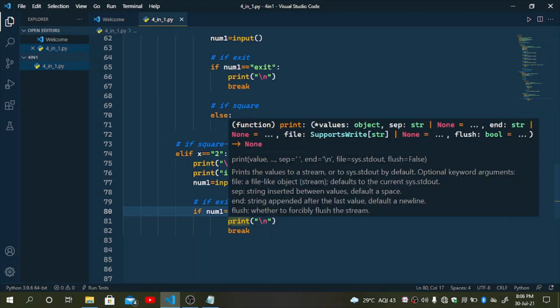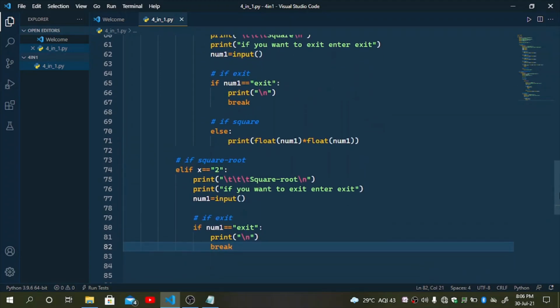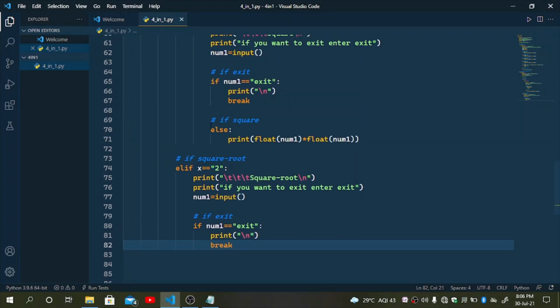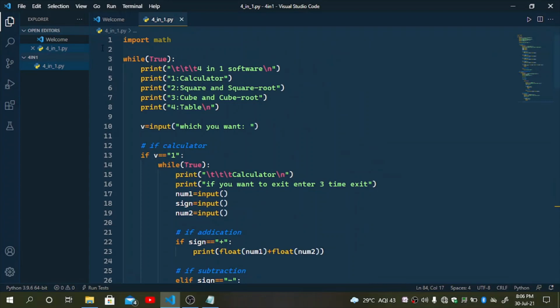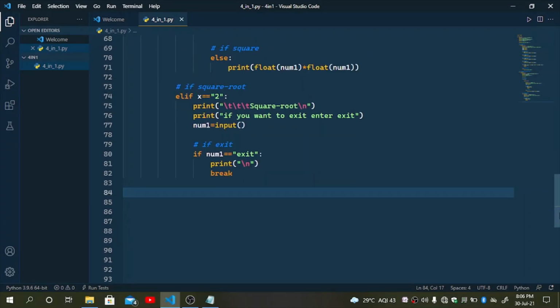Okay. And then we have imported the Max module. Now we have to use the Max module.